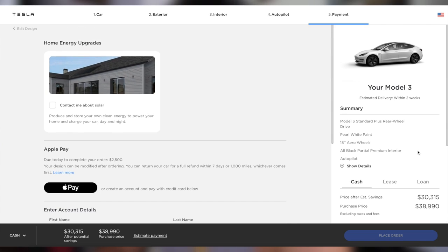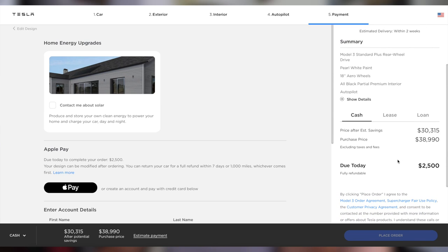All right, so if we were to pay everything today, we owe $2,500. I could charge that on my credit card. So Tesla does this price after estimated savings, which I don't really count, you know what I'm saying? Because you get some rebates and stuff like that, and they count for using gas and not paying for that. So I don't really want to count that. Your real purchase price is going to be $38,990, and I'm sure there's going to be like a tax on that. There's going to be a delivery fee and something else. I know I'm missing it for sure. Either way, I still think it's a very decent price for this car.